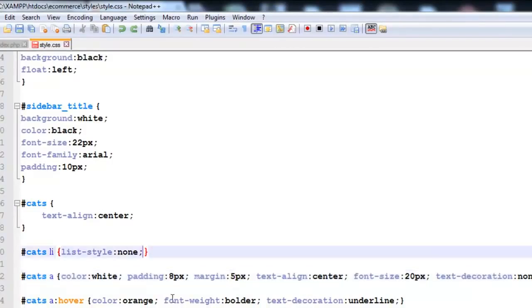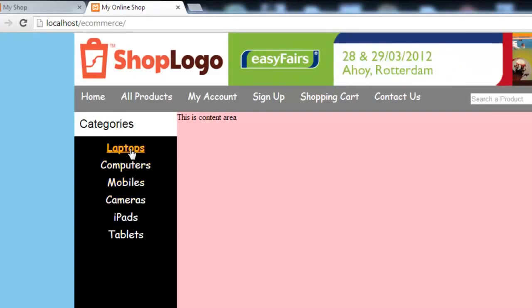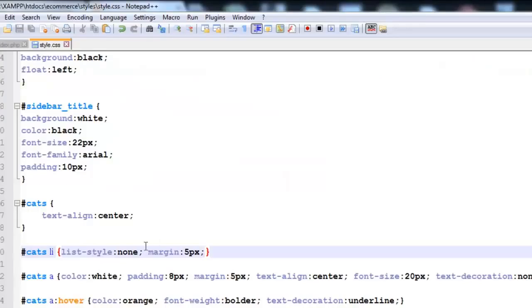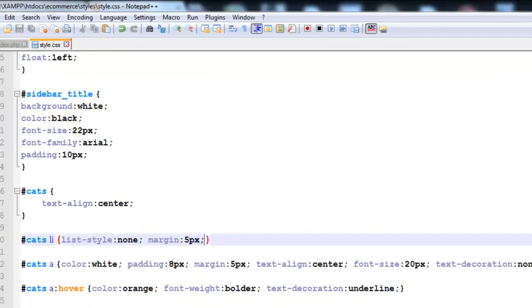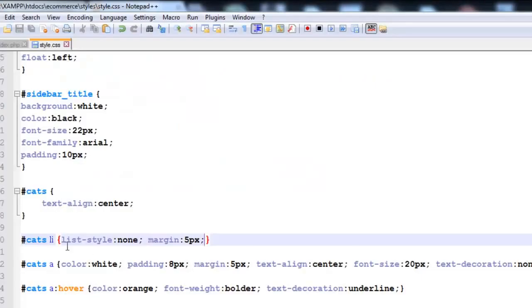We can actually make margin over here, margin 5 pixel for li tag. So 2 li tags will make some difference. Yeah, you can see now there is some distance between 2 li tags, because this is a different scenario than the menu that we created above. This is different than this menu, so we need to work on the li tag as well.